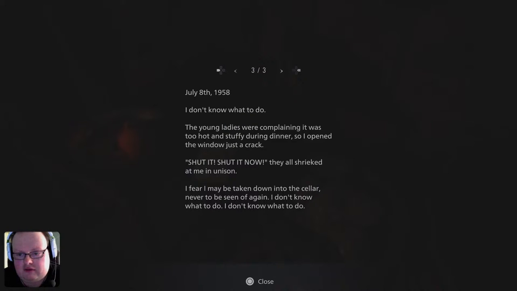July 8th. I don't know what to do. The young ladies were complaining it was too hot and stuffy during dinner, so I opened the window just a crack. Shut it now, they all shrieked at me in unison. I fear I may be taken down into the cellar, never to be seen again. I don't know what to do.